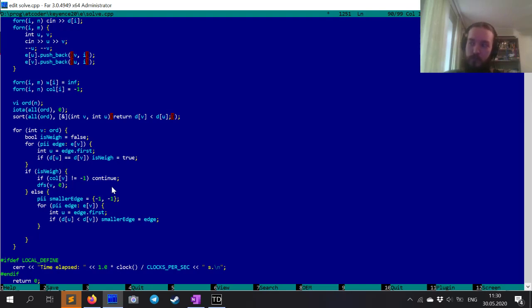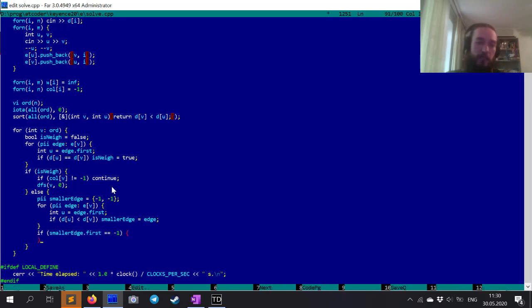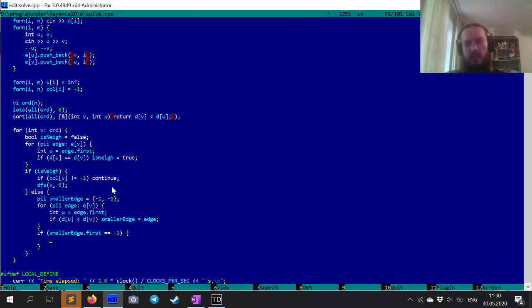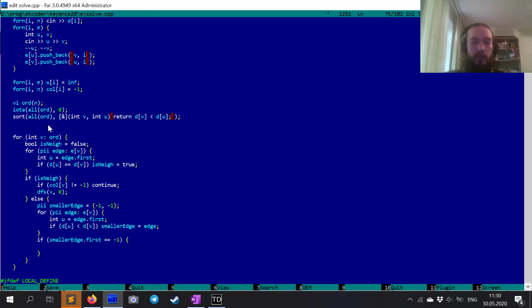Now, it could be that we didn't find this edge. In this case, this is -1. So what happens here? If that happens, then we don't have a smaller neighbor, we don't have an equal neighbor, so all neighbors are larger, and we figured that this cannot happen. Okay, so we will introduce a global flag that's true if everything is okay, and in this case it's not okay, and we can just end the entire procedure because there is no answer.